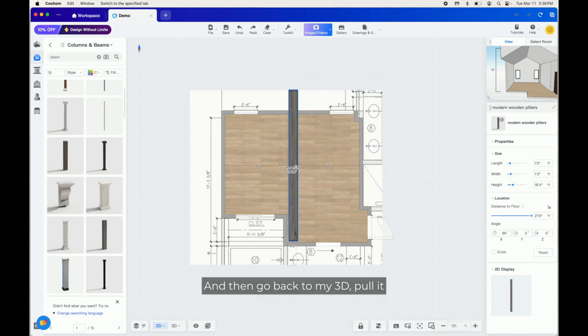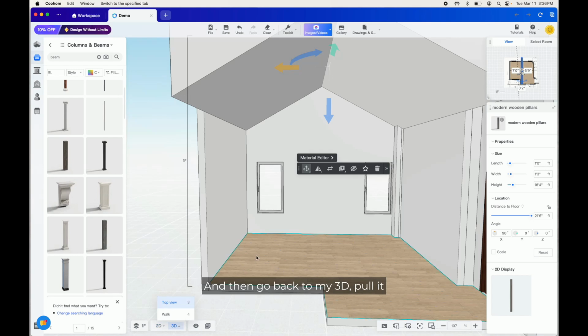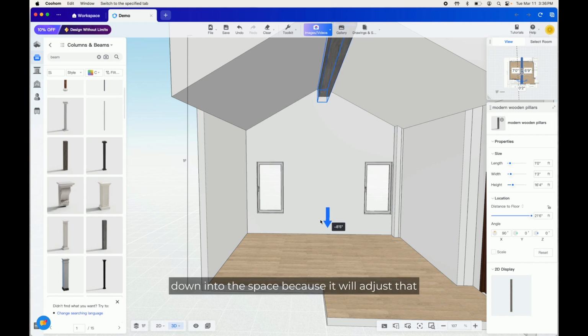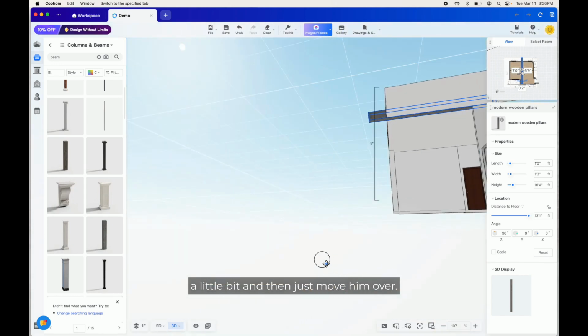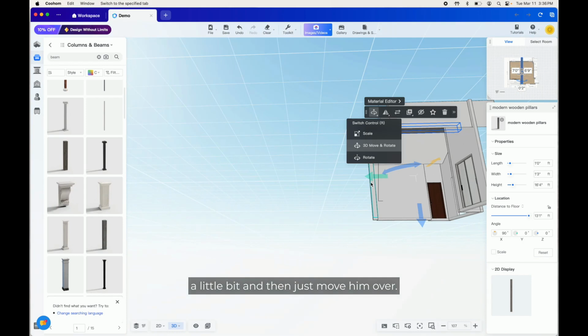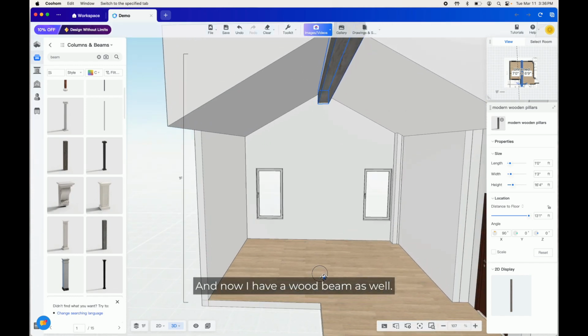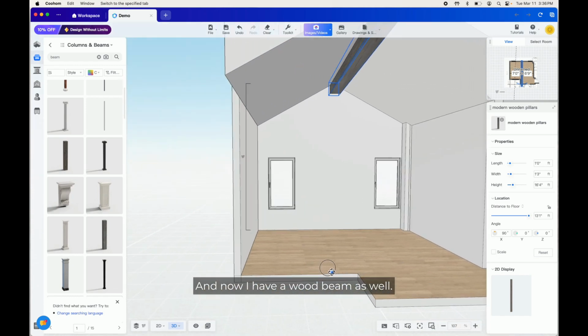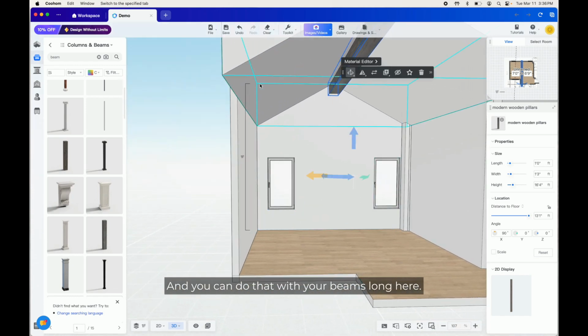And then go back to my 3D, pull it down into the space because it will adjust that a little bit. And then just move him over, and now I have a wood beam as well. And you can do that with your beams along here. It's just playing with your X, Y, and Z axis to get that lined up correctly.